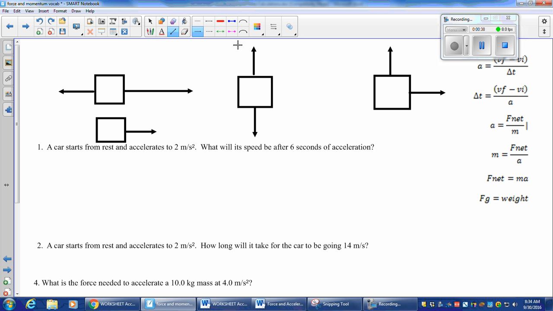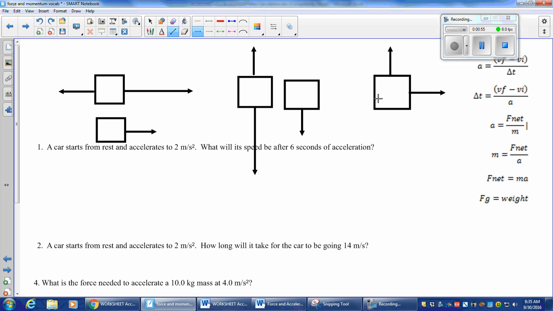In the up and down direction, if my downward vector is considerably larger, what is going to be the result of that? Well, you're going to end up with a net force acting in the downward direction, and guess what's going to happen? I'm going to accelerate in the downward direction, right?